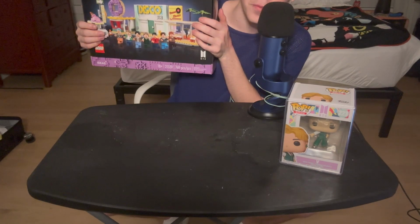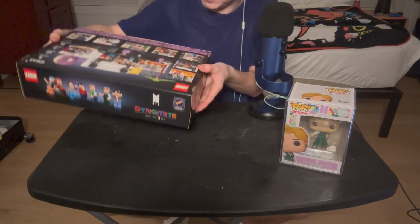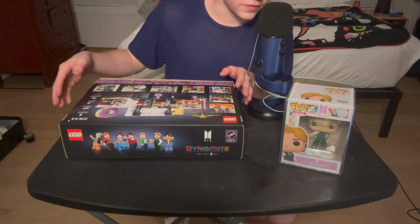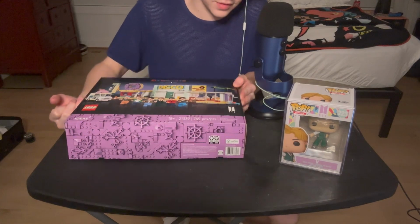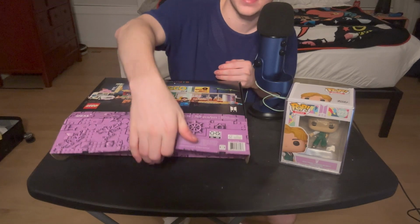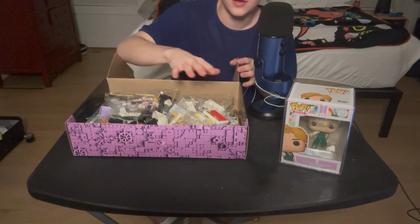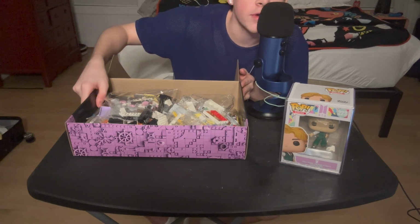But let's open this up and see what is inside, okay? Okay, so I cut open the box. Let's flip this around. Since it opens upwards, we see all of the bags. Let me just take these out very quick.